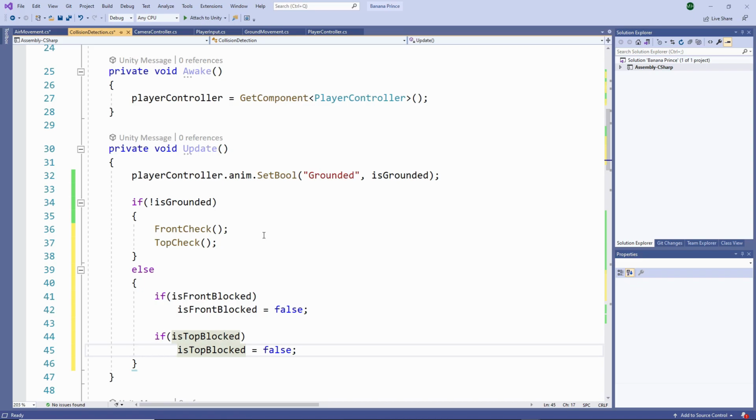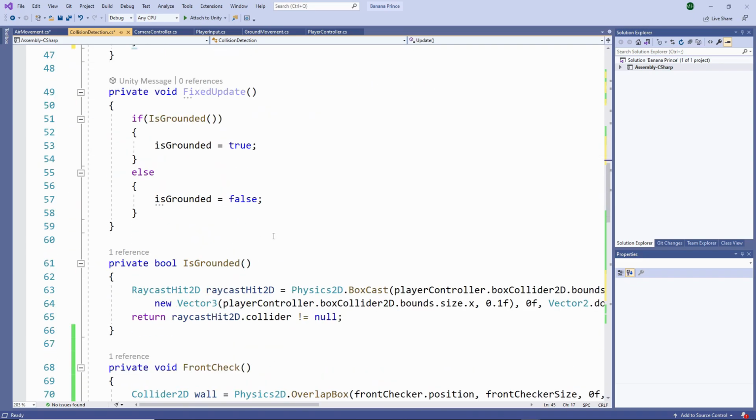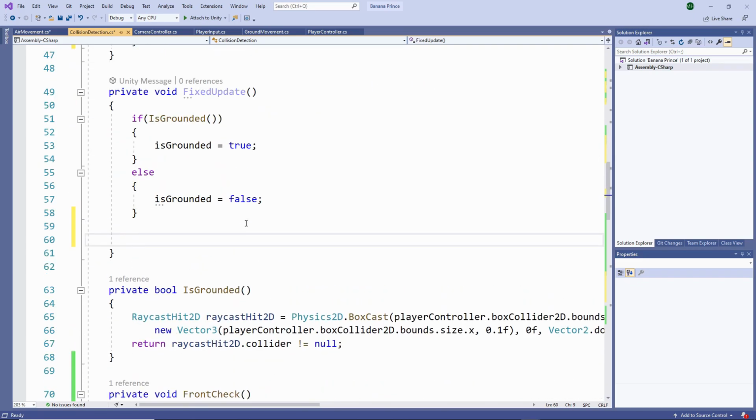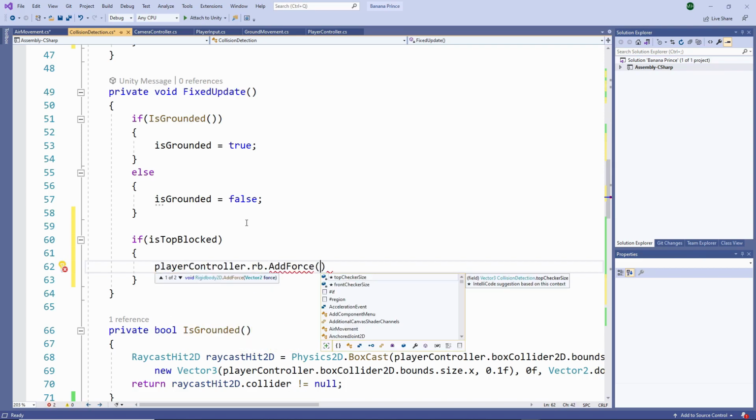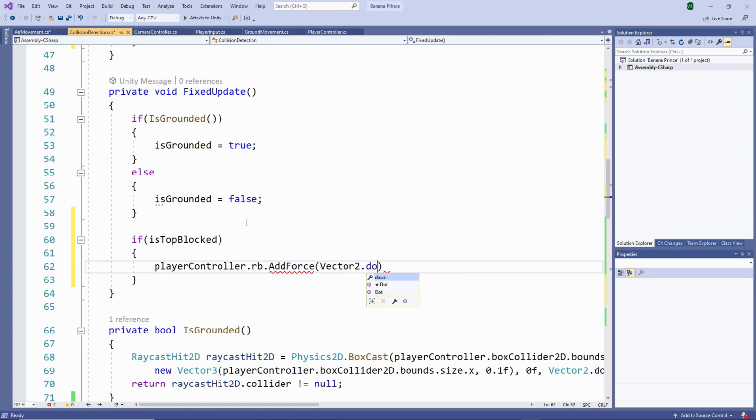So now we know if we hit something from the top, the next step is to bounce back downward. So in fixed update, if is top blocked, we want to add force to our rigidbody. So playerController.rb.AddForce. So the direction is going to be downward. So Vector2.down, and we're going to multiply it by some force. So let's make a variable for that.